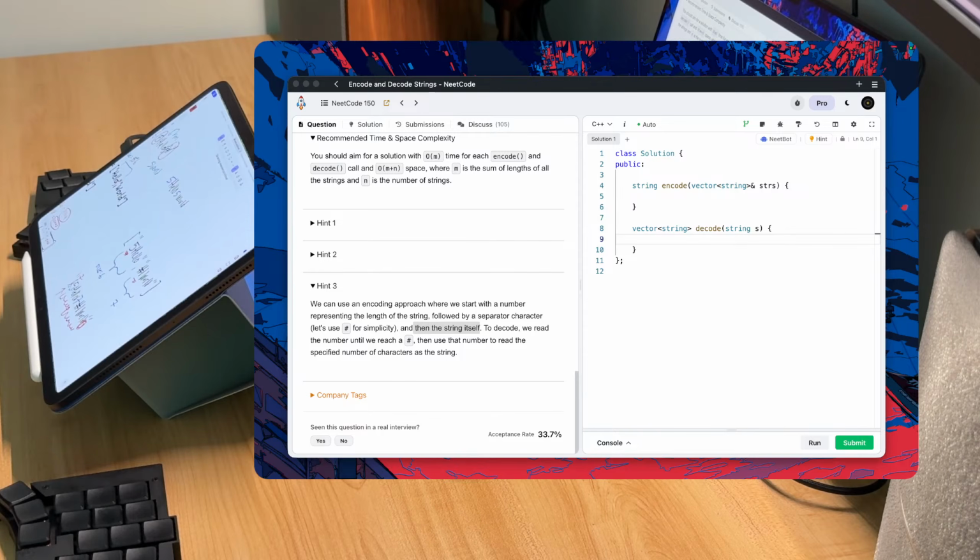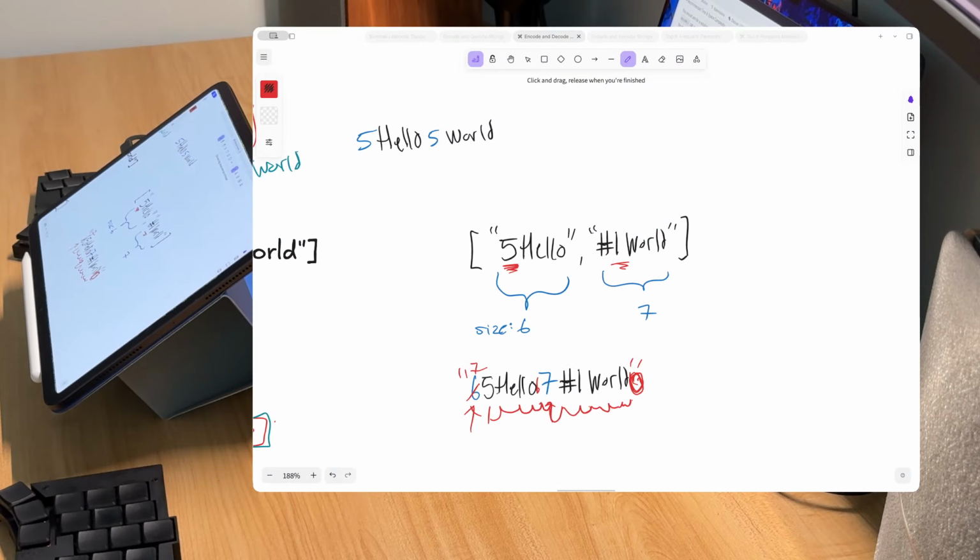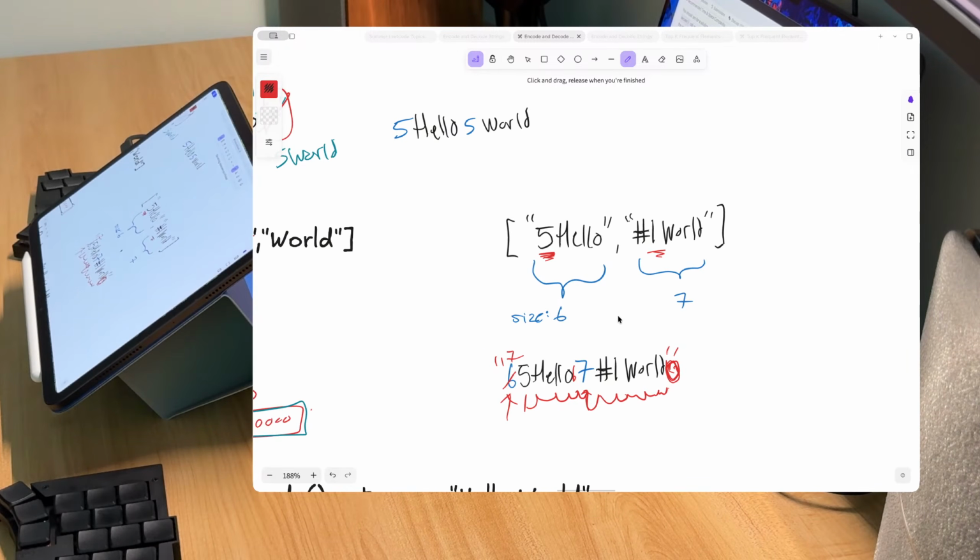So I'm not quite sure why we would use pound. I'm going to try to code this one up, and maybe the code would reveal what I'm missing, because I'm not sure why we would need pound. Also, I just realized I was not sharing my screen. So, okay, this is the example I was thinking about.